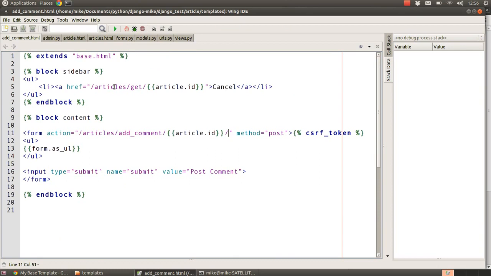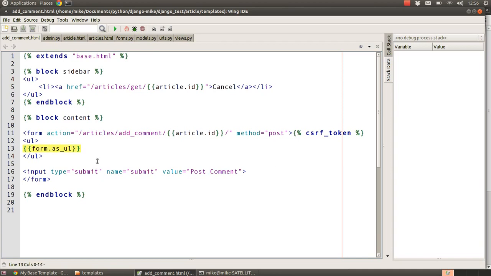And here it is. Again, extends the base HTML. We override the block sidebar a little bit because we want to be able to have a cancel option in here. And then in the content area, we use our action to be articles add comment with the article ID, hence we had to include the article object instance. I'll just skip over the CSRF token.